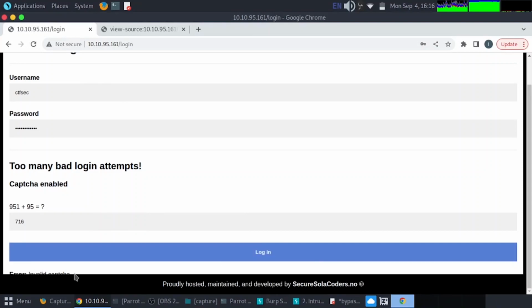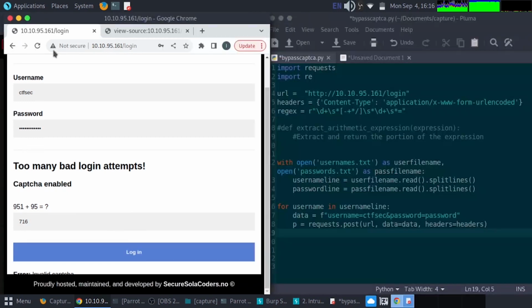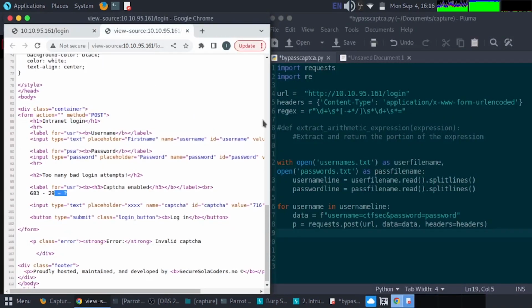It's kind of covered, but you can see the error message is just below the screen right here. You can also check it here. If I do the find and I do invalid, you can see the error message, the invalid captcha. So we want to be able to find wherever this invalid captcha exists on this page in order to be able to extract what we have as the captcha.